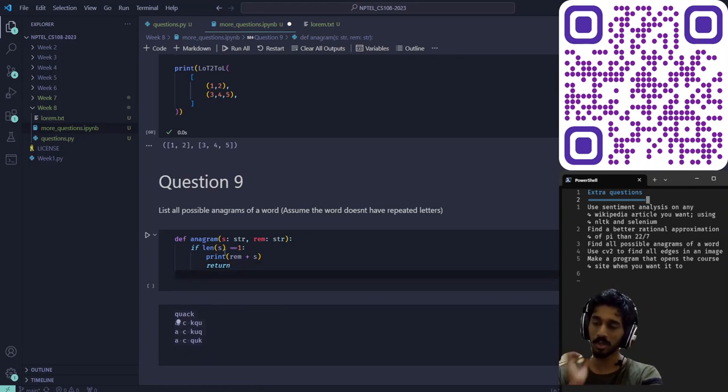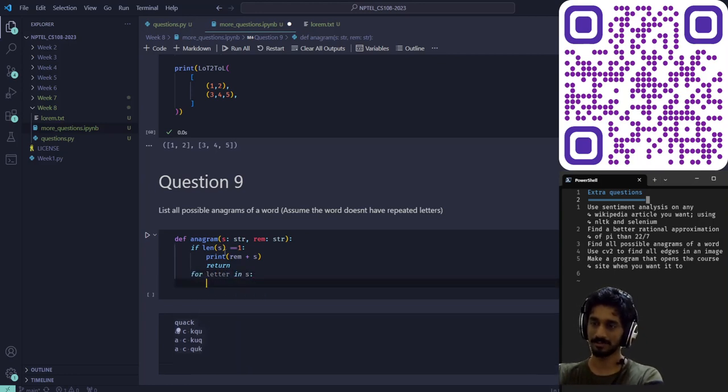Otherwise, I must look at the letters in S. For letter in S, I will have to call this function again, but S should not have that letter and rem should have that letter.